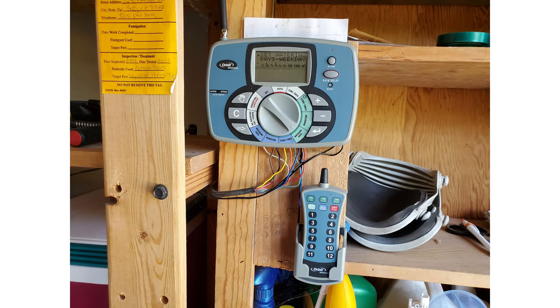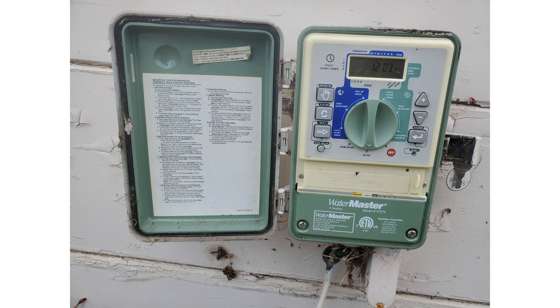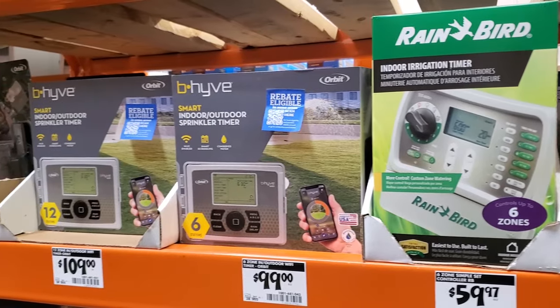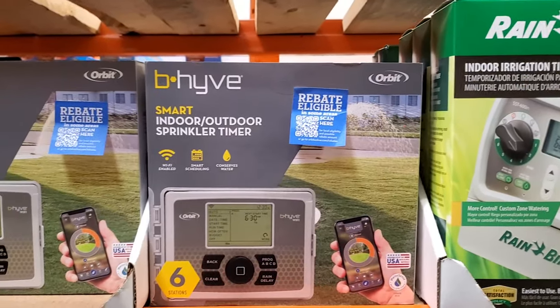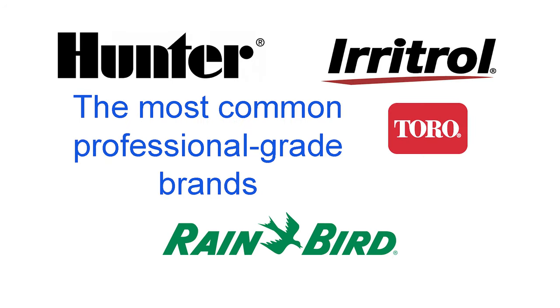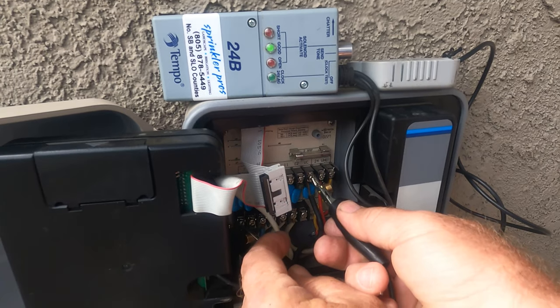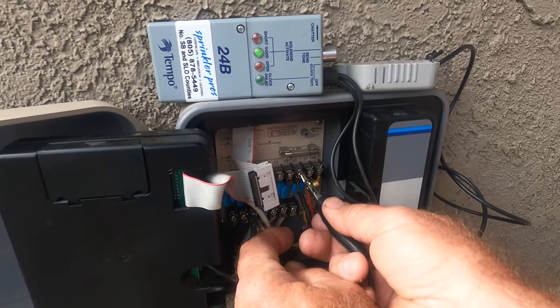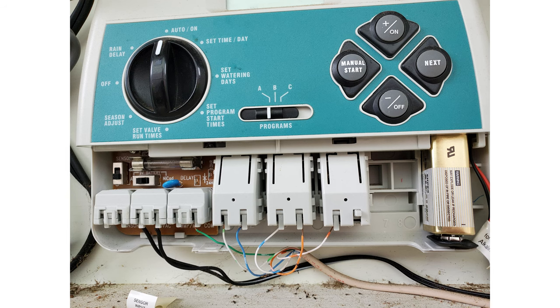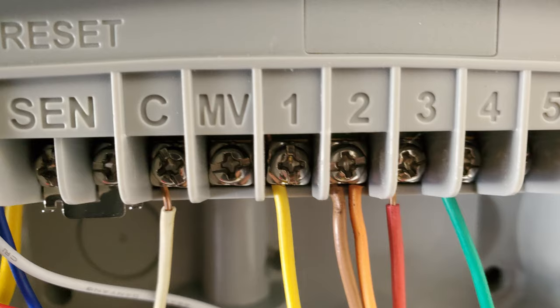There are dozens and dozens of sprinkler timers, both residential and commercial grade. Many are made specifically for the home center and hardware store market, and I don't recommend those — they tend to be confusing and difficult to operate. I replace many of these for folks who tell me they can't figure them out. What do I replace them with? Professional grade timers, and that's what I'll show you now. One big benefit of professional grade timers that cheap timers and the new popular Wi-Fi timers don't have is easy access terminal strips, making testing and diagnostics easy. You can also install more than one wire to a terminal screw if needed.